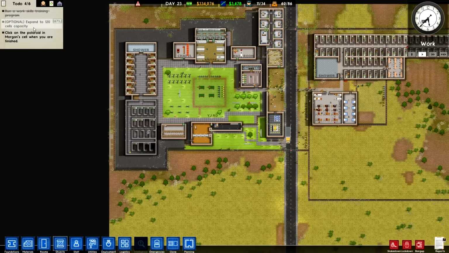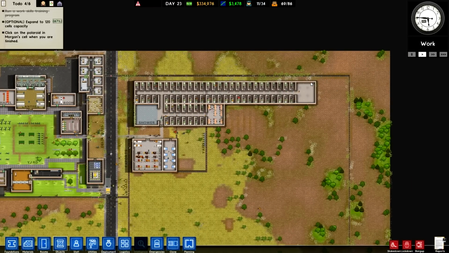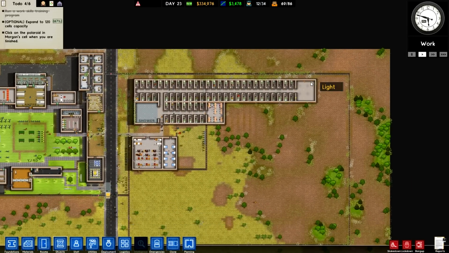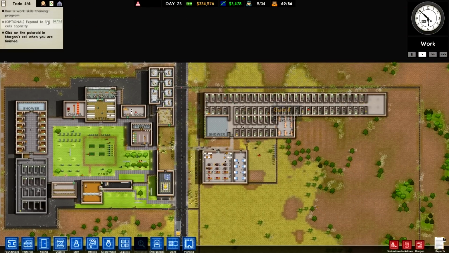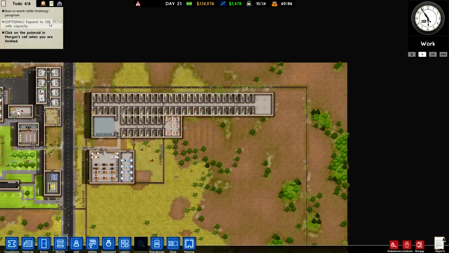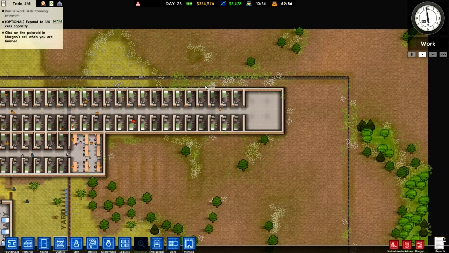I'm not going to do the 120 capacity because, like, that's going to take more time. Not a ton of time, but it's nothing special. We're not learning anything new, and normally I'm a bit of a completionist, so hopefully this isn't, like, stopping me from getting an achievement of some sort.